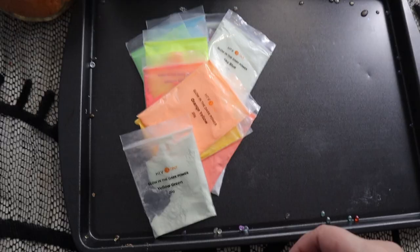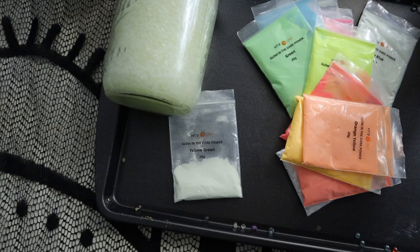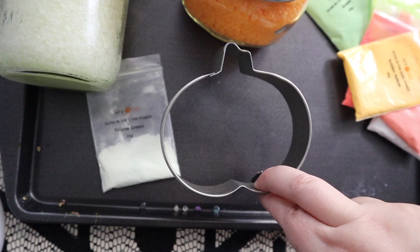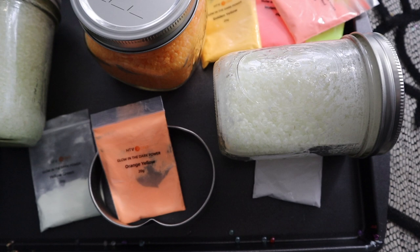So let's get started. All right, guys, so like I said, I'm not trying out all of these glow in the dark powders. I am trying this glow in the dark yellow green color with these beads, and that's what I'm doing the Jack Freshie in. And then I'm also trying out this orange glow in the dark powder for these orange beads, and I'm going to do the pumpkin cookie cutter for that one. And then I'm also trying out this white one that glows purple for these beads, and that's going to be my little ghosty cookie cutter here.